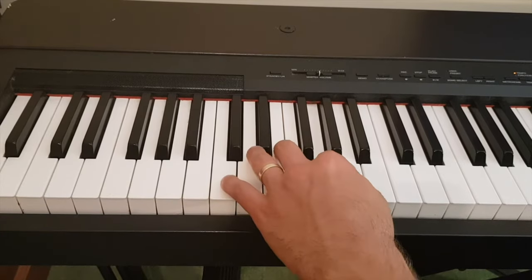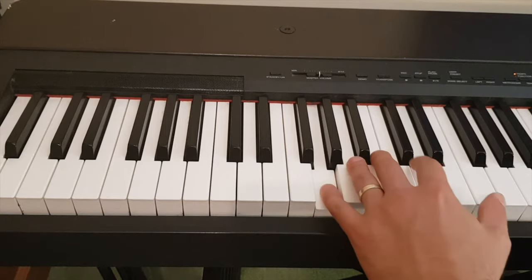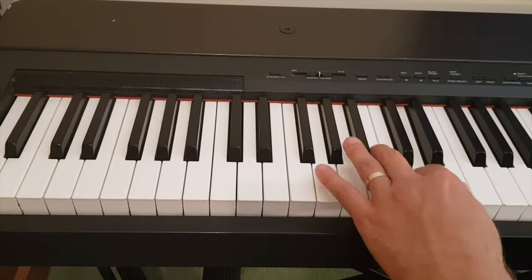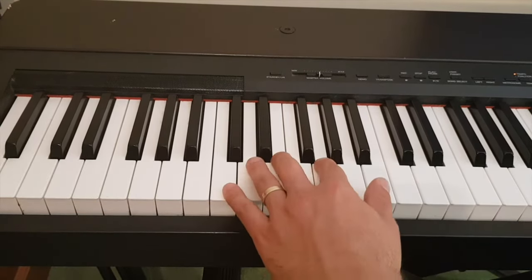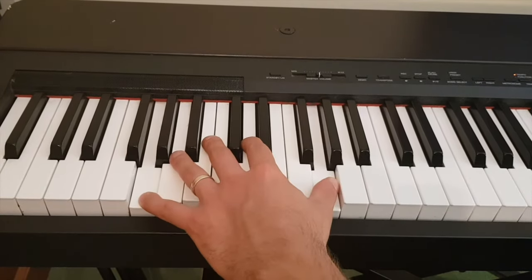And then finally moving up to our G. So that's G, B, D, E, D, and back to the C again. And then you can hit some Gs at the end and back to the start.